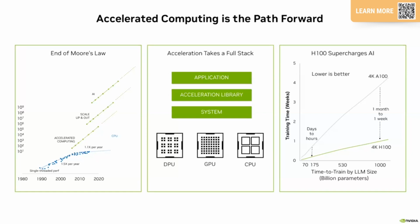And then, of course, when you're looking at the trajectory of where AI is going with large language models, we have various GPUs that do fit for that, and you'll see that on the next slide. But in this one, you can just kind of see the trajectory and how long it takes for certain GPUs to train. Now, that doesn't mean you have to go with a certain GPU over a different GPU. It really depends on use case. It depends on so many various factors involved.